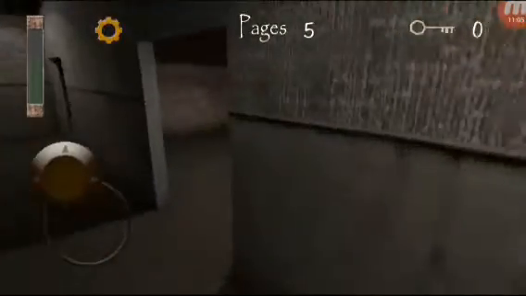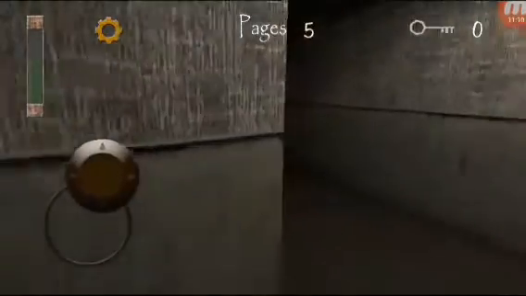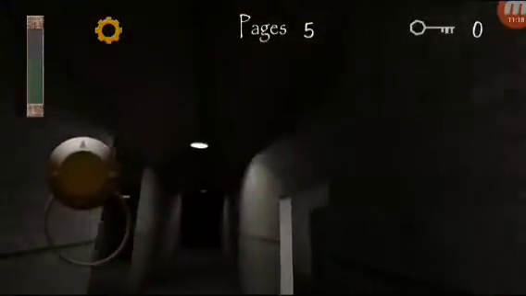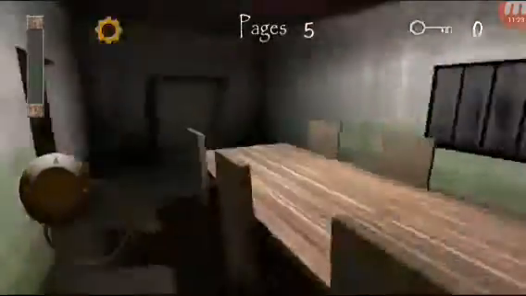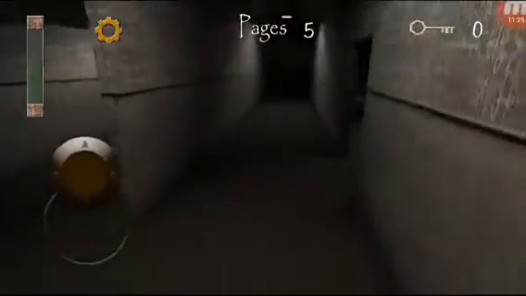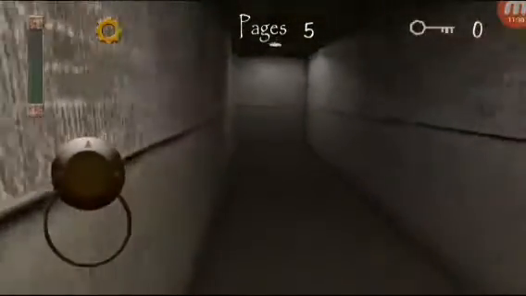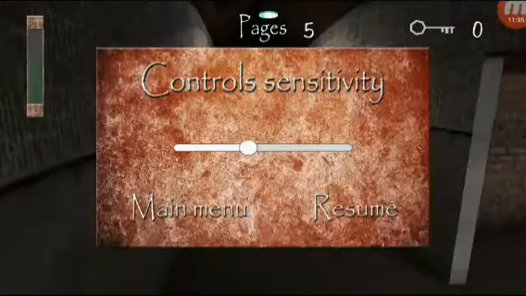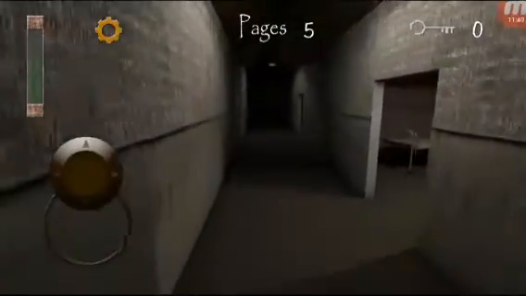Where is... I need more pages. Oh. Wait, does this have the bug like Granny? Oh my god, it has the bug like Granny! Go to the menu. And you're moving the joystick forward. Then you let go. It's just moving.